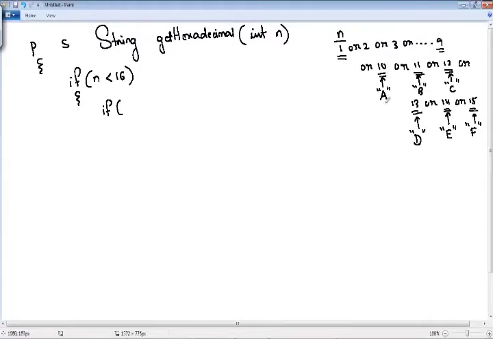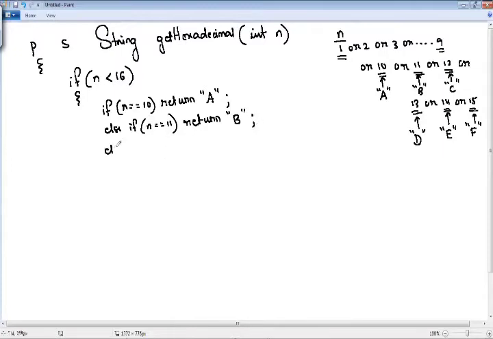In place of 10, we need to return capital A. In place of 11, we need to return capital B. So here we will check if n is equal to 10, the method will return capital A. Else if n is equal to 11, the method will return capital B.